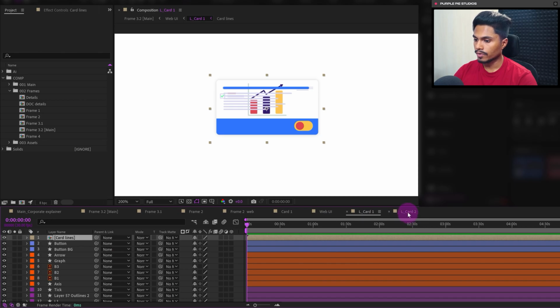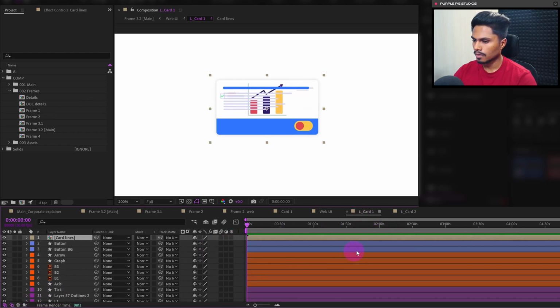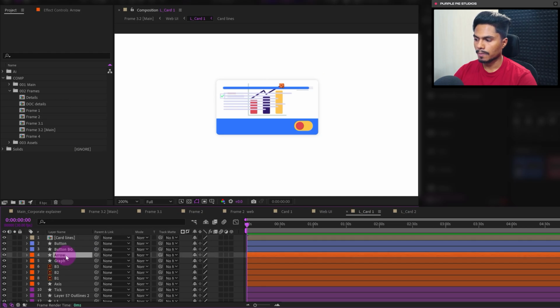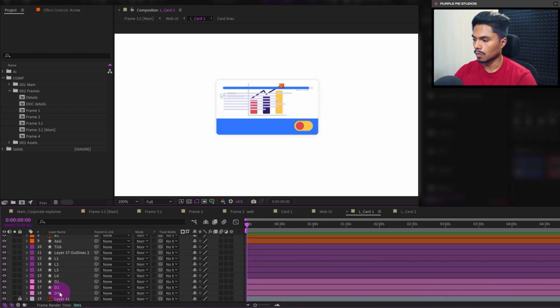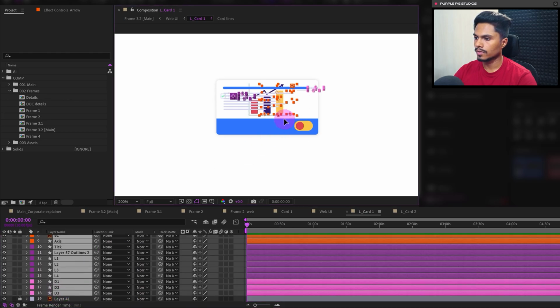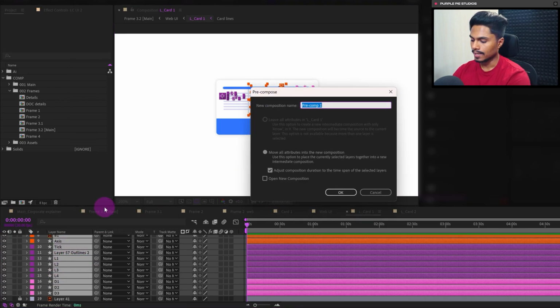Okay, so for the left card, things are not properly pre-comped. Maybe I missed it when I was doing the project setup. So let's do it right now. It's pretty simple. We just have to select all the secondary UIs that we have here in card number 1, only this portion, not these buttons. We're just going to select all of it, pre-comp it, and name it LC UI1.